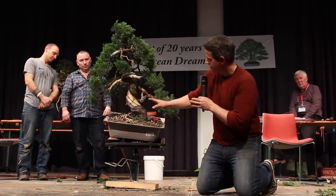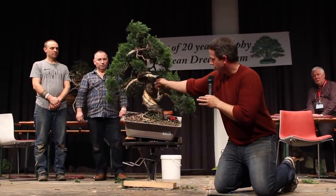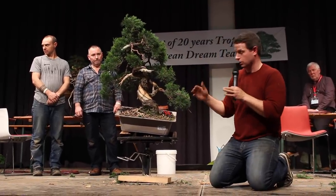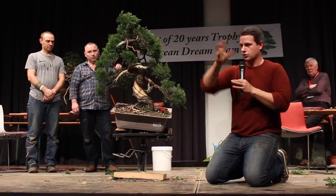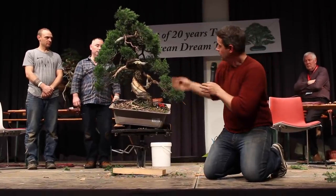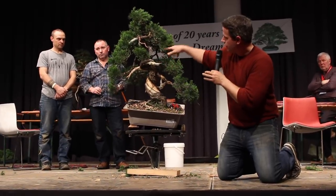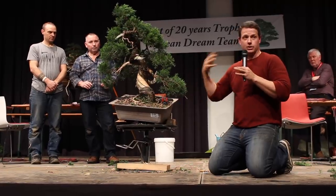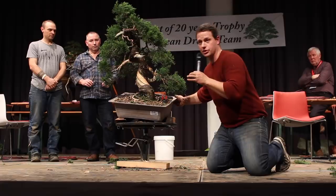But the focus of this front was we get so much more movement, a lot of different changes of angles, a lot of different spaces between those angles, and in the two dimension, we have the contrast, but again, that rotation isn't worth anything unless the tree is moving laterally as well. We've got the best lateral movement, quality of all of the deadwood, we get to see the apical region a lot better now, and we're starting to really bring out the potential of this tree. So it's just that process of elimination that led us to this decision.